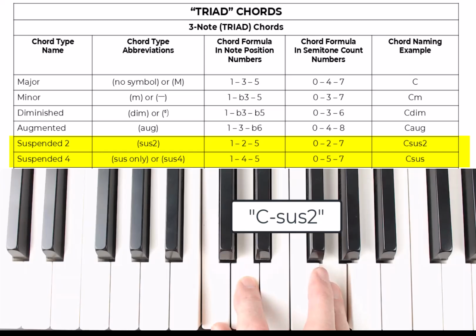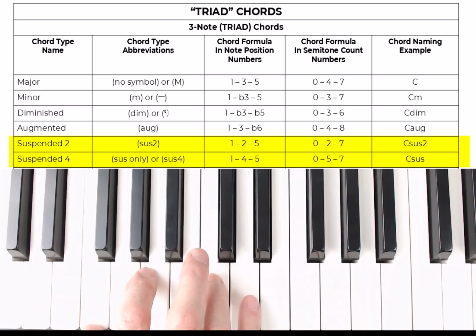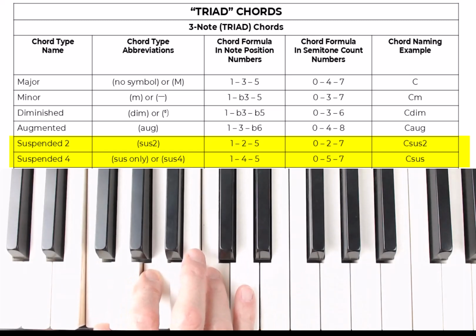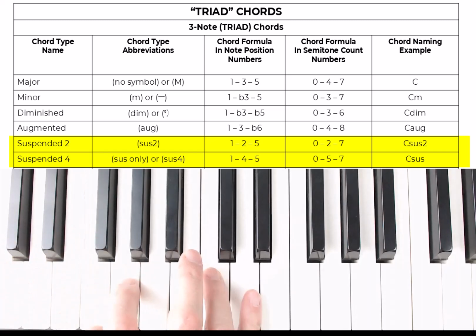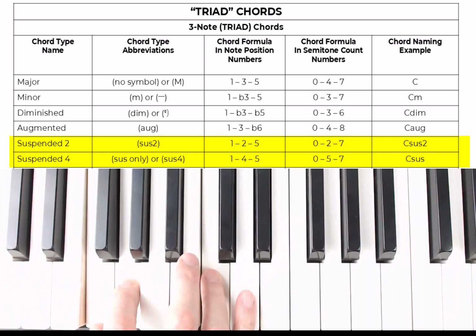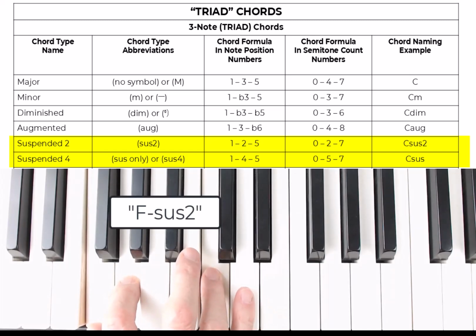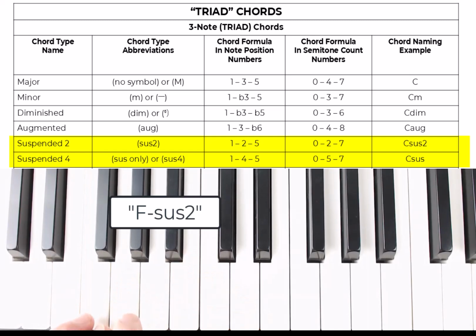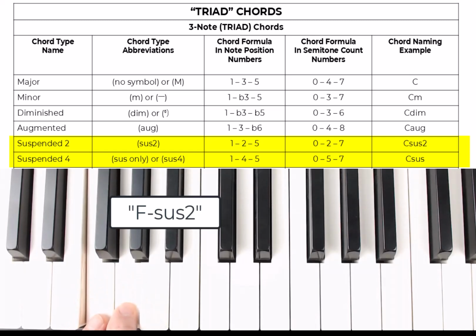If we looked at an F chord, here's the F major chord. Here's the 0. This would be 1 and 2. We move that down to the 2. We keep this anchored. So this would be an F sus2 chord. You can hear that dissonance that's occurring between these two notes, they're so close together, it gives you that dissonance, which is in our ears. We want to somehow get that resolved pretty quickly.